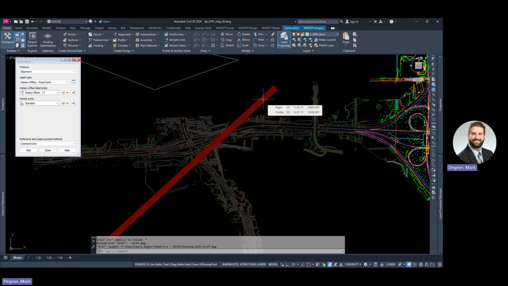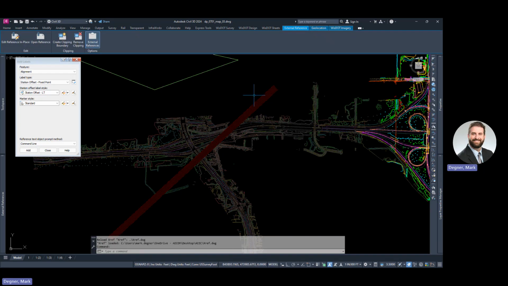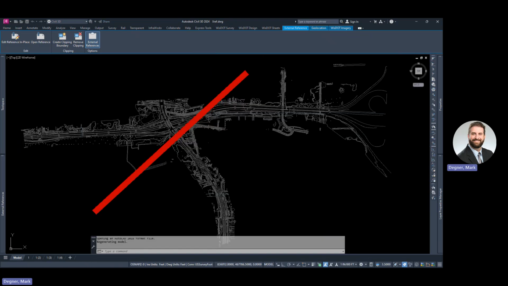If you're at 90% of your project, almost getting close to completion, and you add something into some of your base files that you only want to show in just one file, erosion control, you want silt fence or something, you only want it to show there. But if that file is referenced in every single other plan sheet and you don't want it to show, there is another option that might help you to keep in mind.